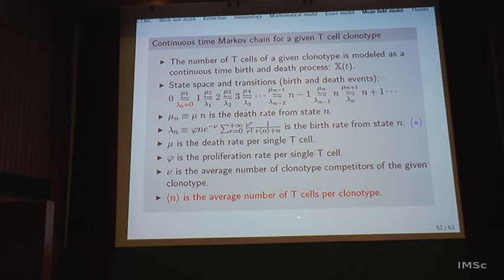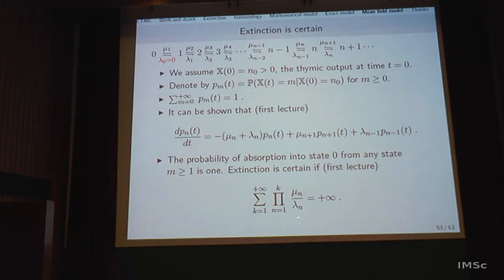But the idea is that even though this is an infinite sum, you can actually see that these lambdas have an upper bound, and the upper bound is phi. The death rates are linear in n, whereas the birth rates have an upper bound, which is a constant. So you can always find an n sufficiently large that the death rates will dominate the behavior of the system, and you don't run away to infinity. That's the nature of the understanding you need to have to ensure extinction happens with probability 1. So you can do that.